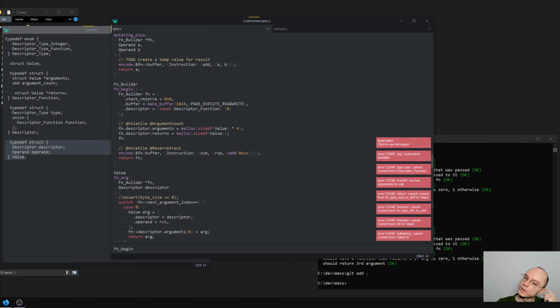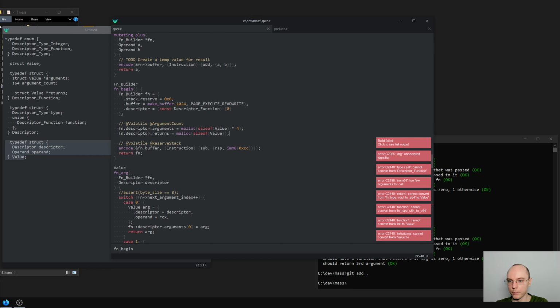Let me think about this. Maybe we say something like function value function end. It accepts function builder.